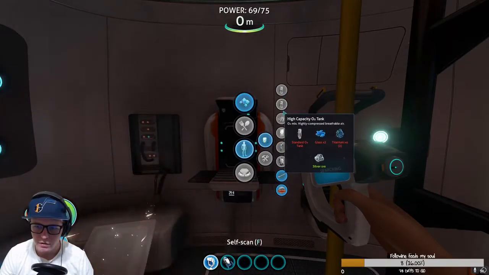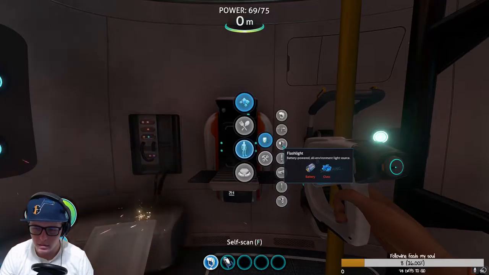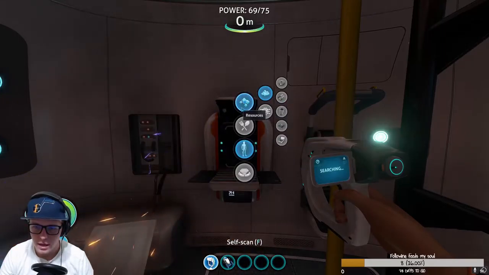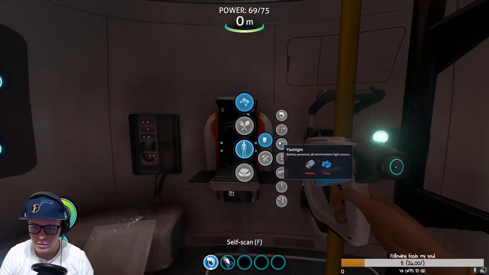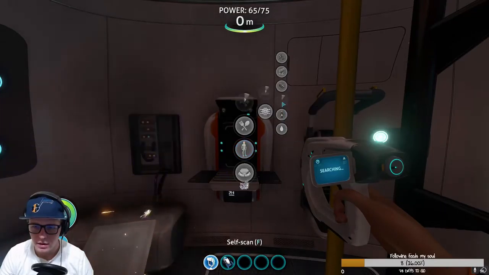Okay, so I have the O2 tank, tools. Oh, I want a flashlight. That's the next thing. Okay, so battery and glass. Electronics, a battery. I need copper ore and mushroom and glass, I think it said. And I think I have glass, and if not, I'm going to have glass right now.